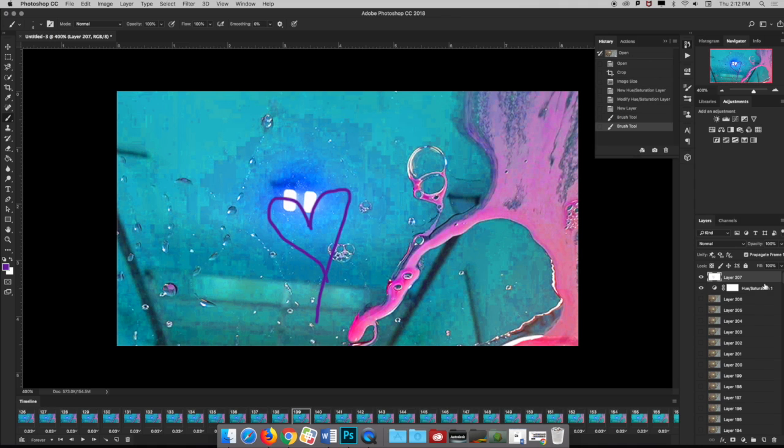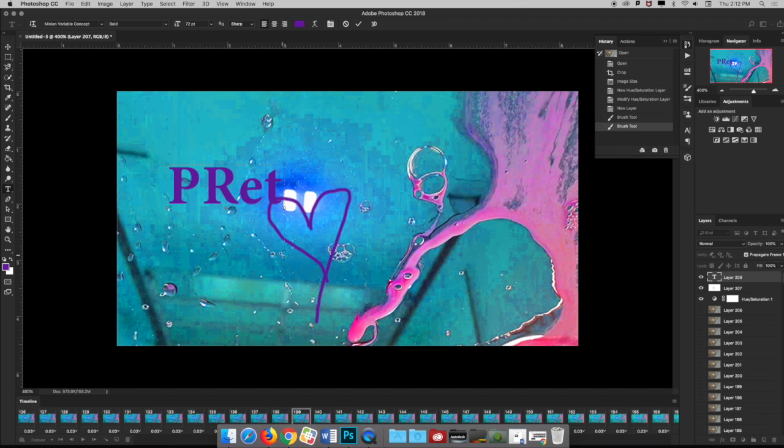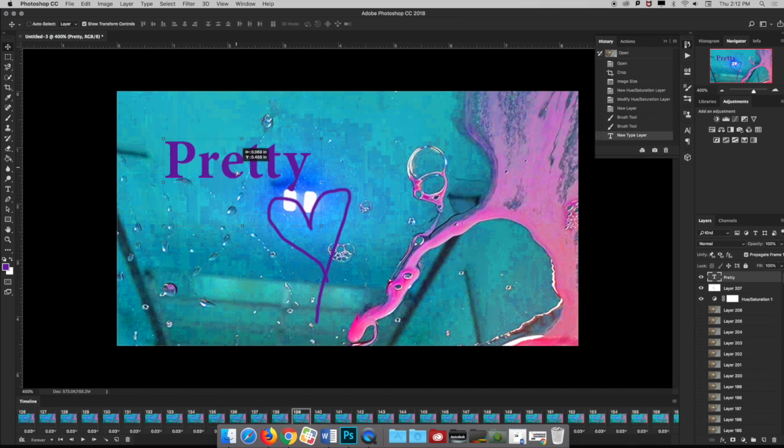Text layers get a little bit more complicated. Every time you hit the text icon, it will open up a new text layer, whether or not you've typed in it. So let's start one. And you can adjust the boxes accordingly. Now if I choose to move this around, I actually have to change the tool in order to move it. But if I want to edit the text again, I click back on the text icon and double click inside the box.